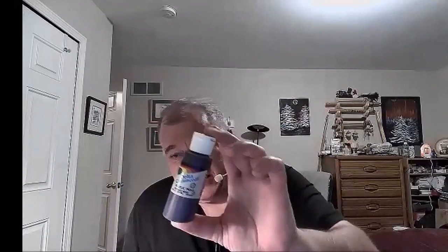This is the paint that I used. It's still viable. I painted a bunch of stencils on the walls of a house we built about 20 years ago with it. I still have the paints. They're still working just fine. This did require a little bit of Floetrol. Also, tonight I'm going to use these Walmart acrylic paints, the Apple Barrel ones, and they work just fine, and they don't require any thinner, which is one of the reasons why I decided to use them. I don't have to mess with the thinner tonight.